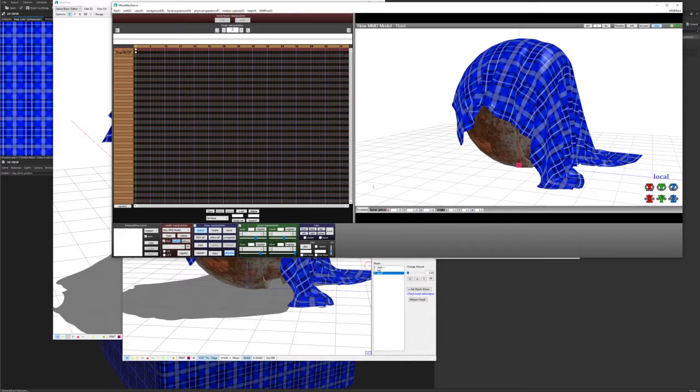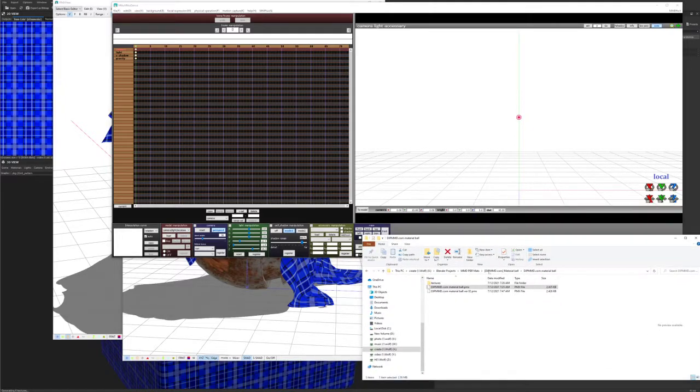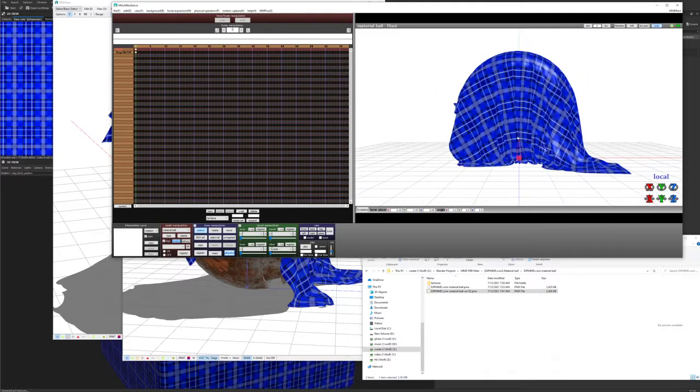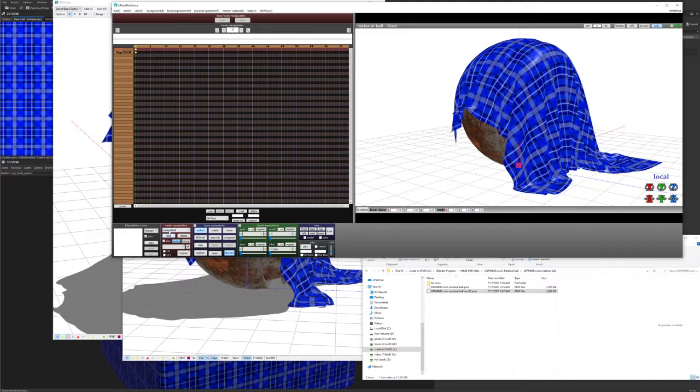Let's delete this model since this doesn't have what we want. Grab your file. It's material ball 2. So here it is in MMD. It has our name and it has our cloth sections.